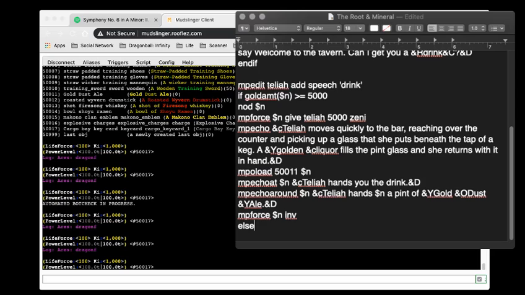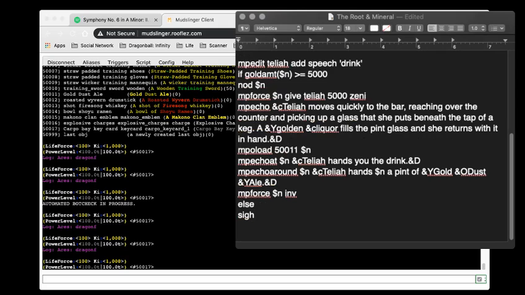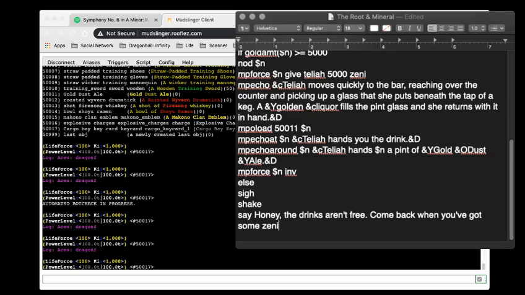But if they don't have 5,000 gold, she's going to sigh, shake her head, and say, honey, the drinks aren't free. Come back when you got some Zenny, sugar.